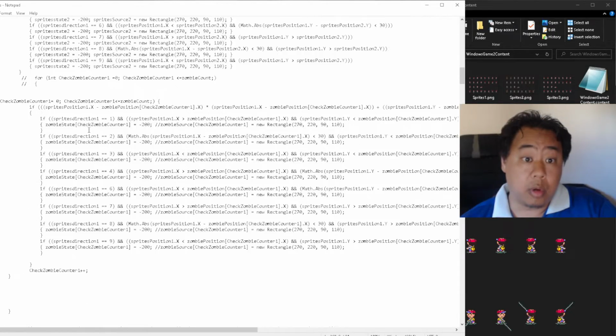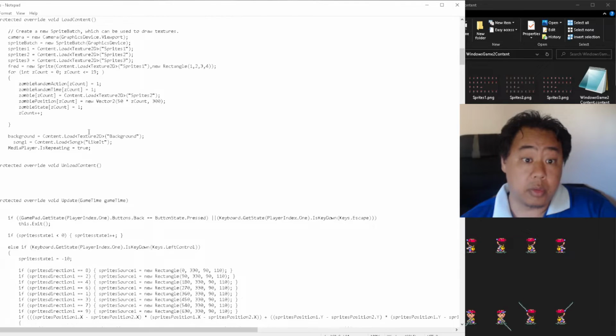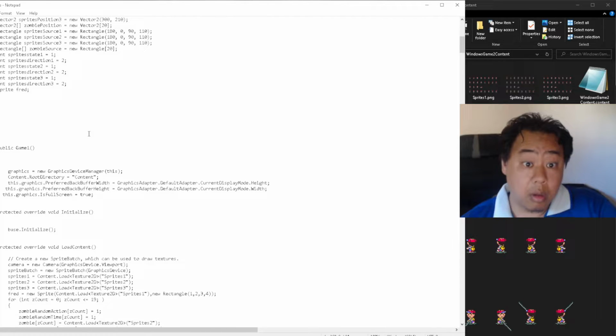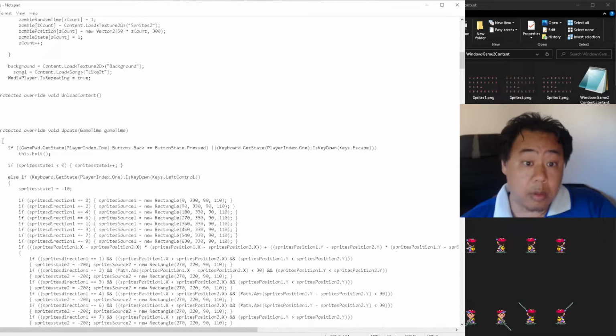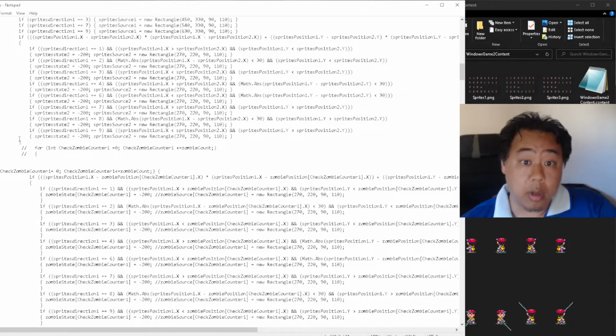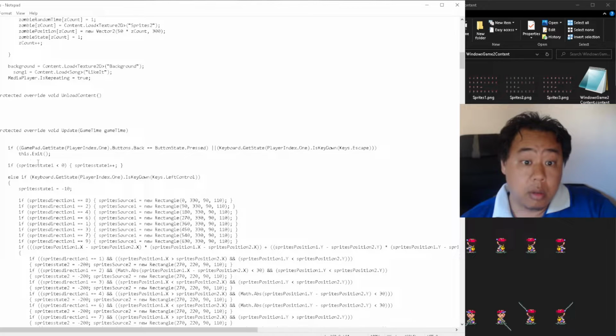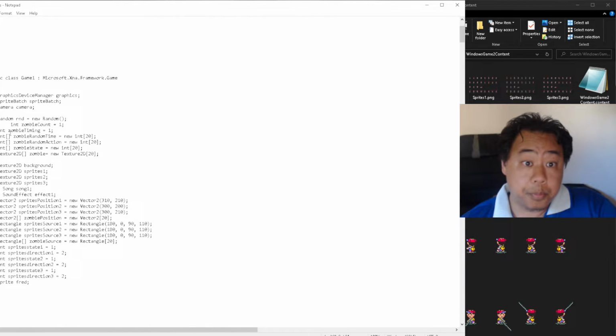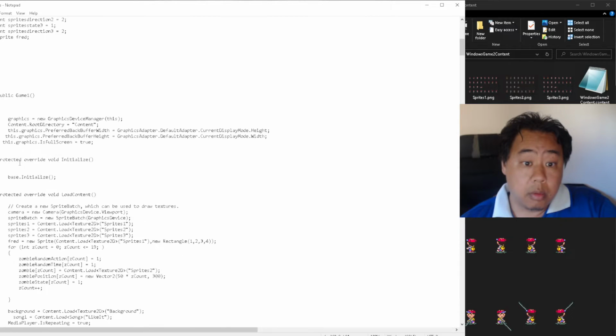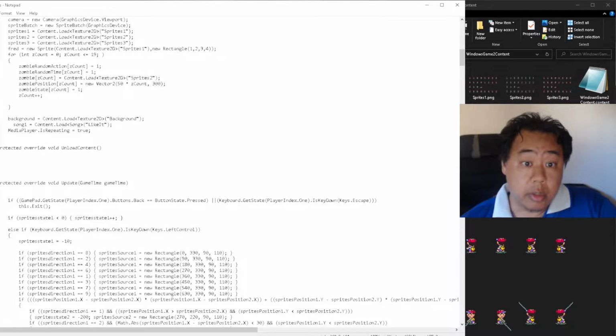Going up a little more. Where are we at? We're still on the first player. I had some comments going on in here somewhere. Where is it? Declaration.